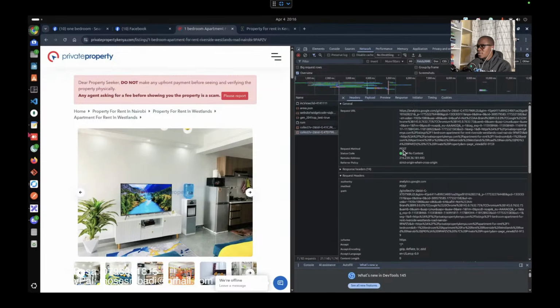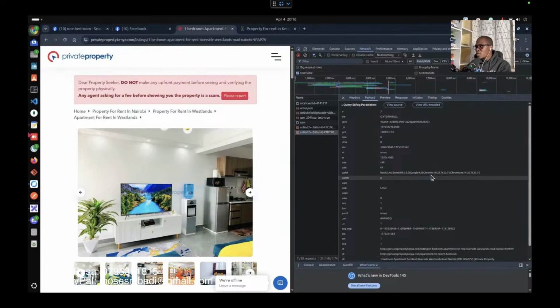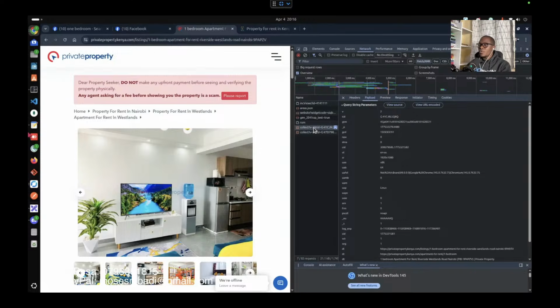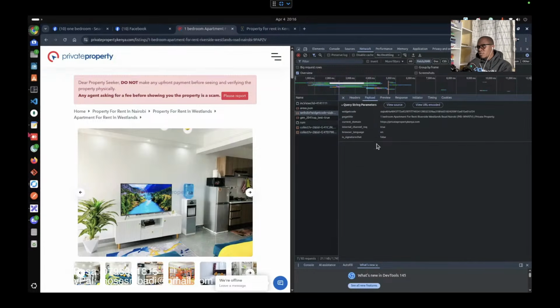So this is a post request. Again, the payload. Some of these post requests, because a post request has to be initiated by the user, but not always, because sometimes the app can just do a post request on its own. For example, if they are trying to track how many people are viewing our website from Kiambu, how many people are viewing from Kenya, they might send post requests just to capture that information. Anyway, not all websites will give you all this information here.